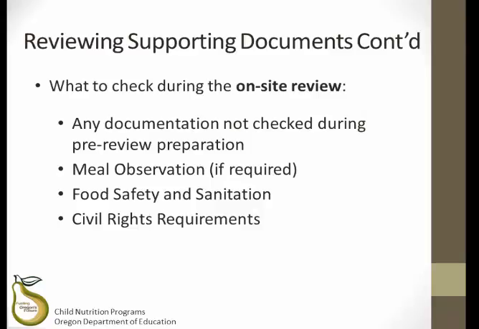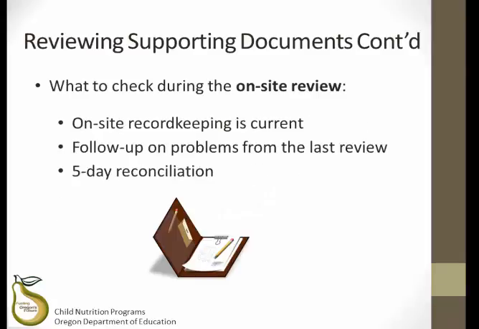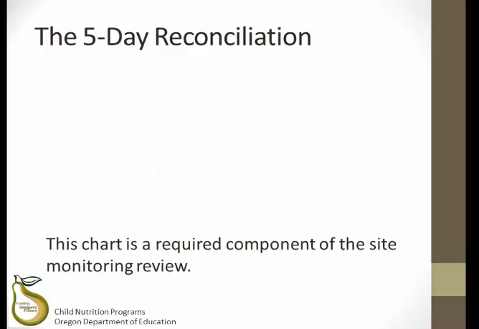Food safety and sanitation should be checked, and the monitor should note if civil rights requirements were met. Records that were kept on site should be reviewed at this time, and if the site had problems previously, the monitor should check to make sure that all problems have been resolved. Finally, a 5-day reconciliation should be completed if it had not been previously completed during the pre-review preparation. A 5-day reconciliation is a chart that determines if the meal counts are accurate. It is a required component of all site monitoring reviews.